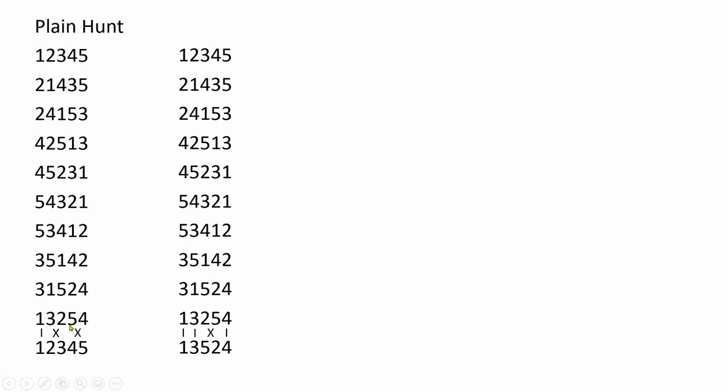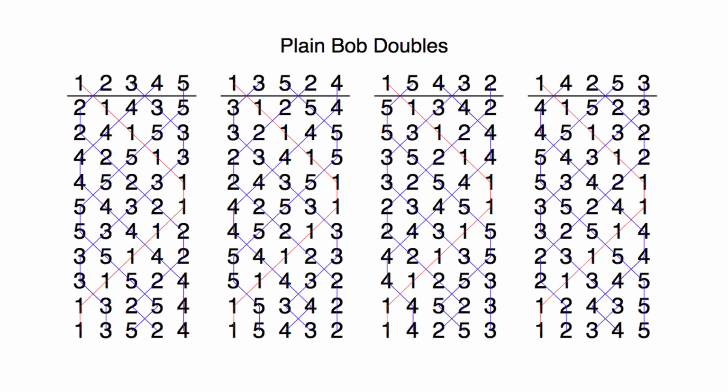Instead of the change that crosses 2 bells there to create 1, 2, 3, 4, 5, we leave the bell in seconds place where it is, we leave the bell in fifths place where it is, and we cross those two. And that gives us the row 1, 3, 5, 2, 4. If we then repeat that 3 times, we get back to 1, 2, 3, 4, 5. We've created 40 rows and a method called plain bob doubles.